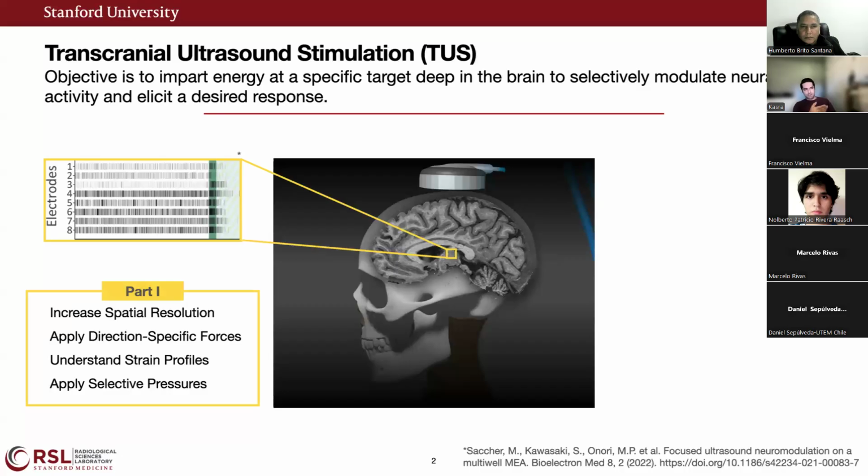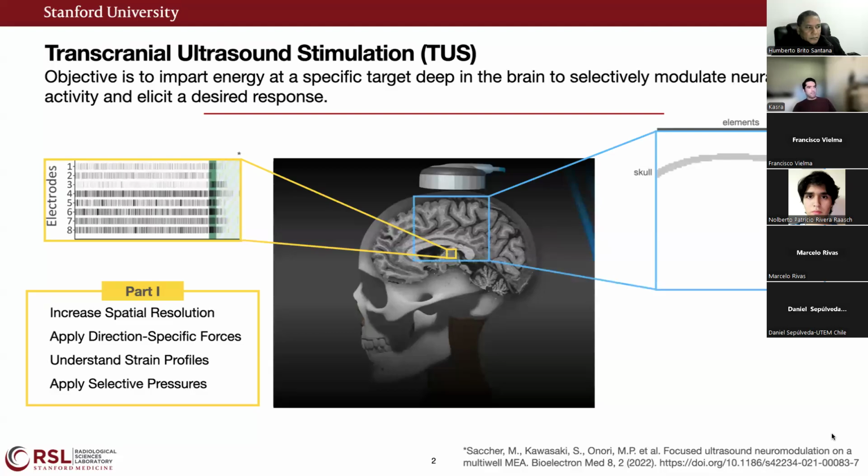The same thing happens here. So what we have to do is account for those phase aberrations. For example, if we look at this animation, if we have, let's say, 100 transducer elements lined up on top, and we have the skull CT, we would have to account for those aberrations and delay the firing of some of these transducers so that we have constructive interference at the focus.